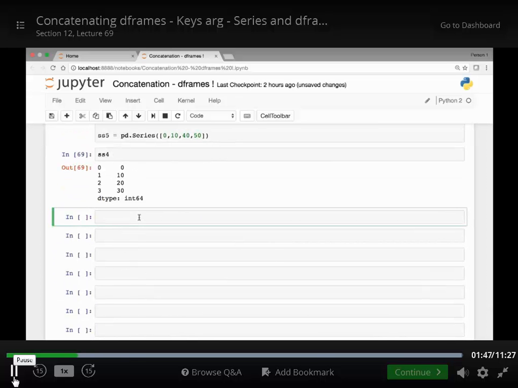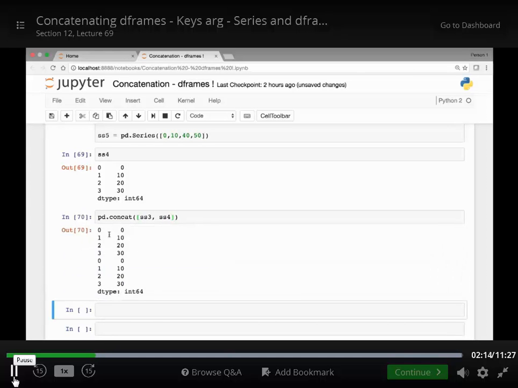Now let's concatenate our series objects by using the pandas concat method. So pd.concat, and then we simply pass them as a list. Let's concatenate ss3 and ss4.